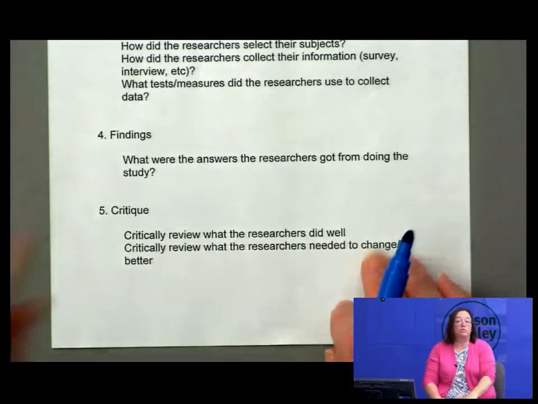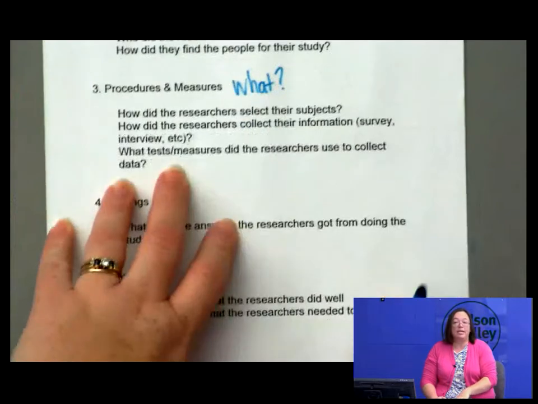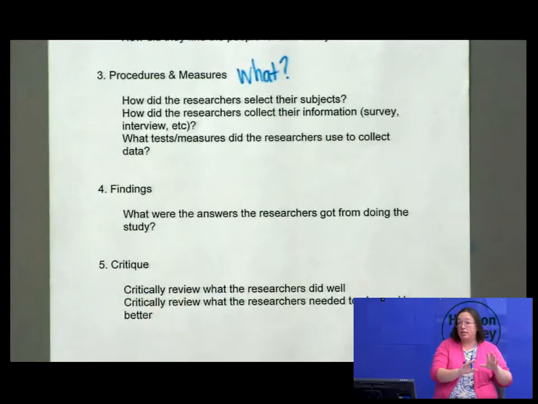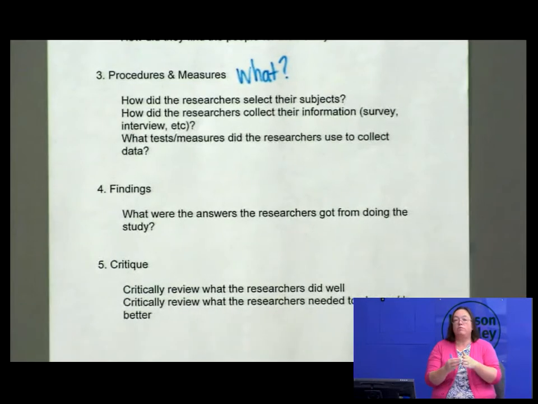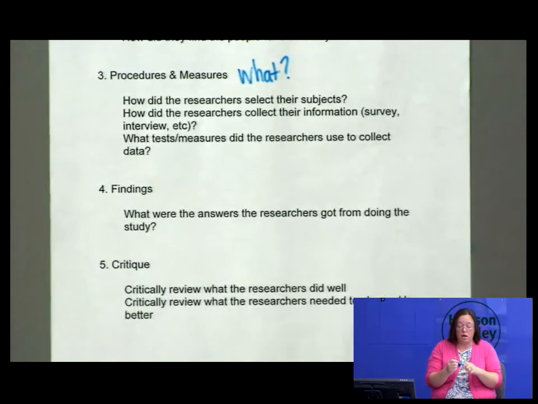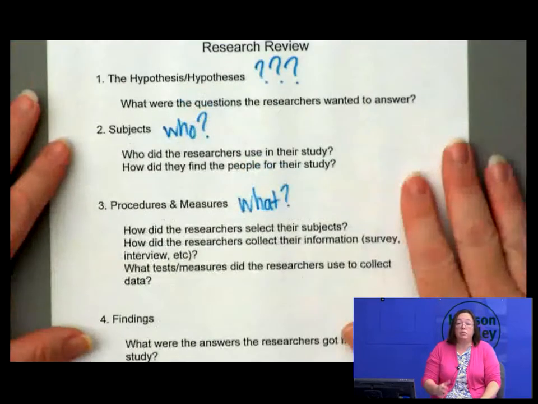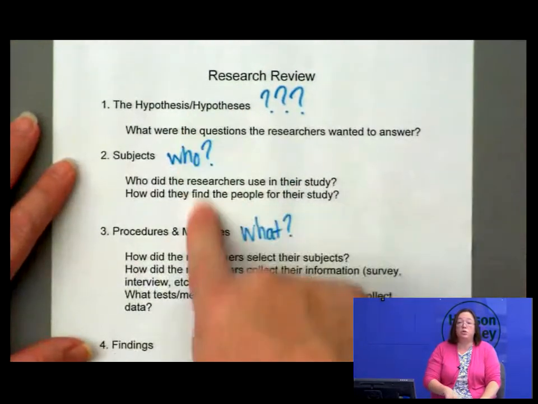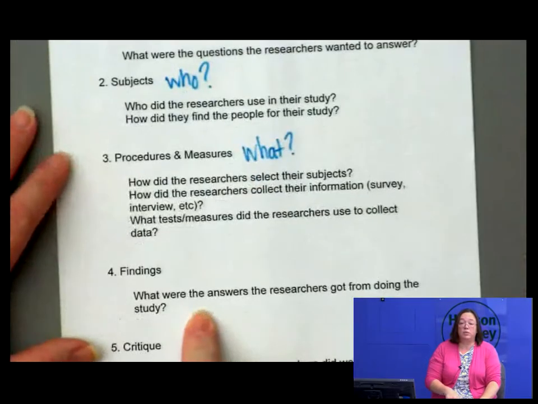After you read the article and pull out the 4 key parts of an article, I need you to go back and look at it. Review, what did they do well, the researchers? Review, what did they do badly, again the researchers? And then write about that in your critique. So really the purpose of today is to show you where to find the 4 sections in the research article. And I have an article right here.